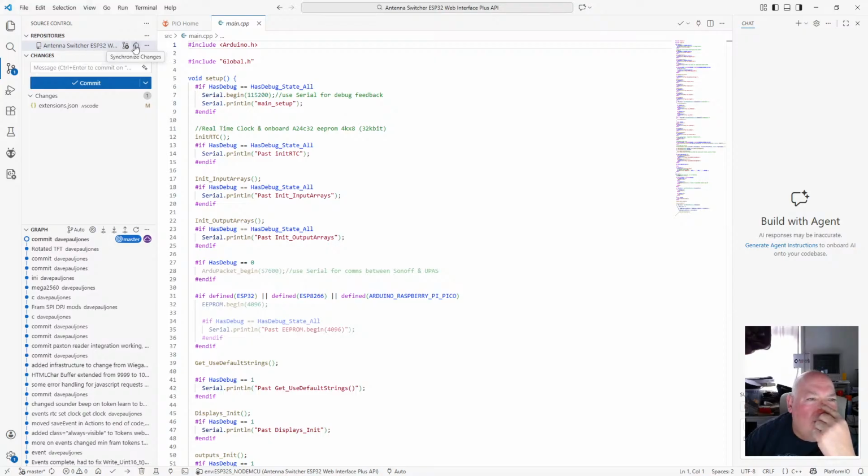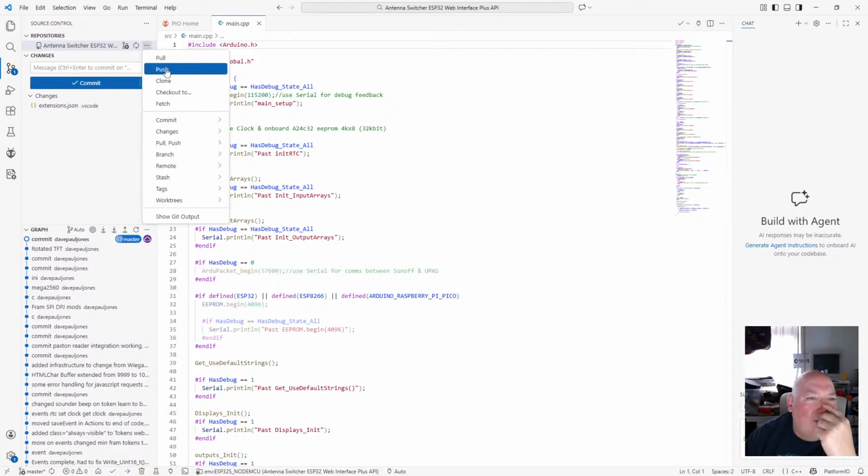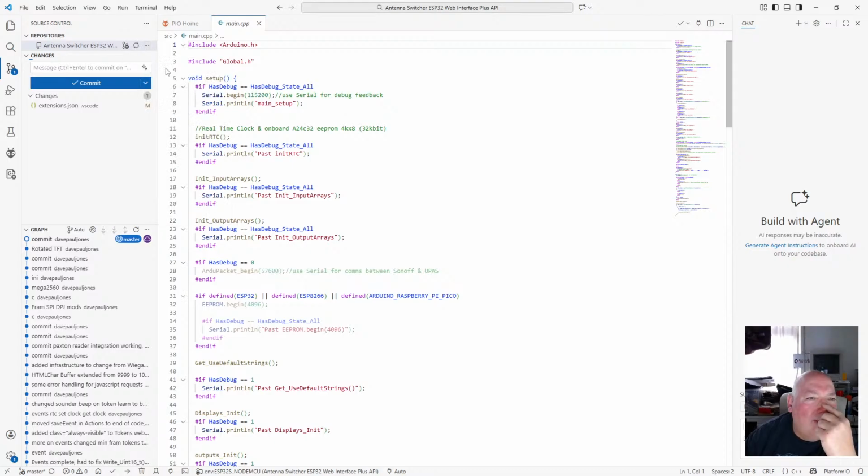So where's it going to put it to? That's the thing. More actions. Push it. Where's it going to push it? Is it clever enough to know? No idea. It didn't seem to take long, so I don't think it knew what to do with it.